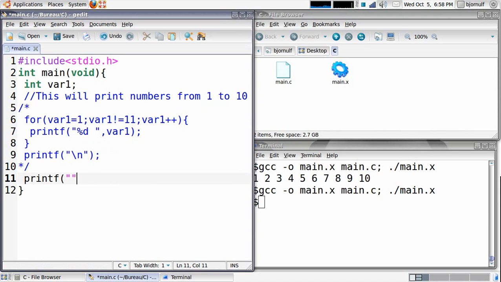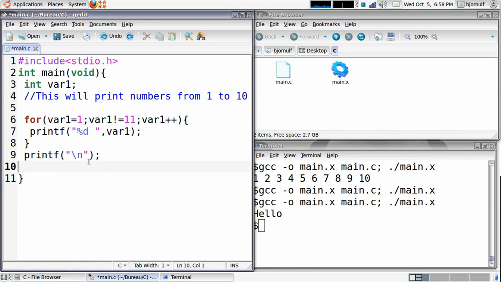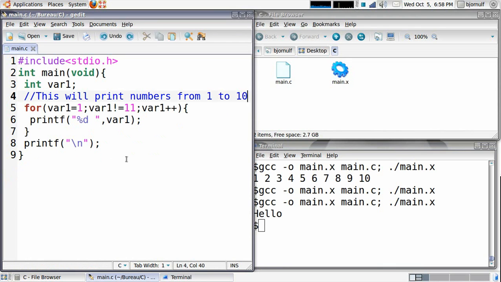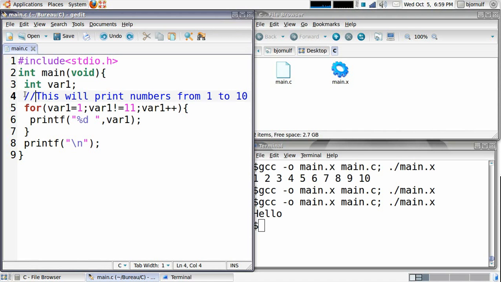If I type something here, for instance hello, and try this, you see here, hello. So comments are very important. Even if you do something very logical for you, remember that maybe you will have to open your file in a month, maybe 3 months later. You will have to explain the complicated, difficult parts of your program by writing sentences. That can help the future you, and it can help other people if you give them the program, so they can understand what you want to do. So yes, you have to use comments.